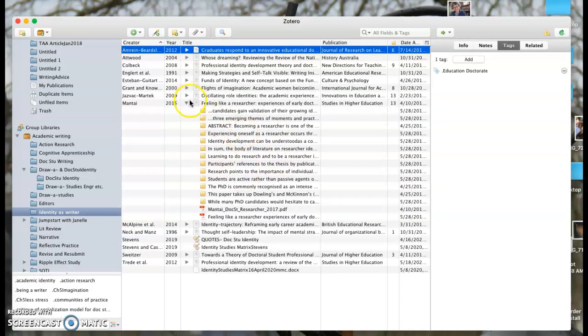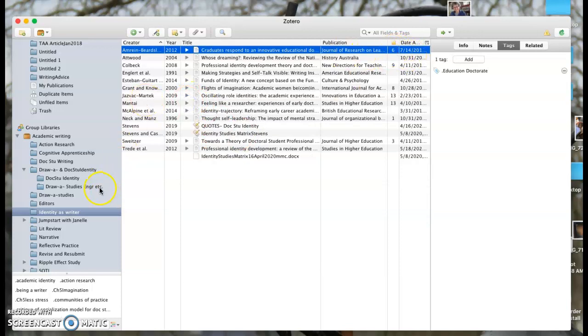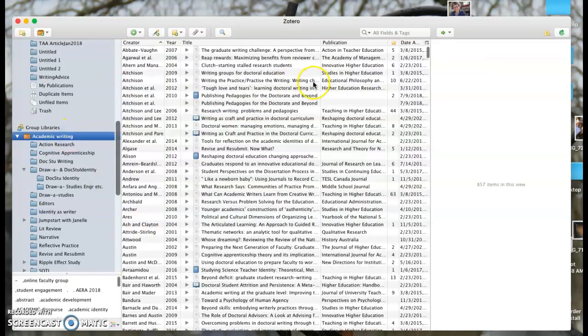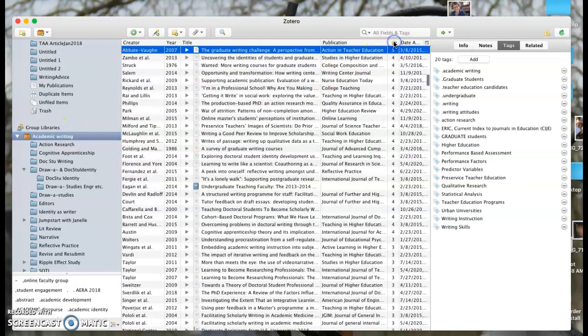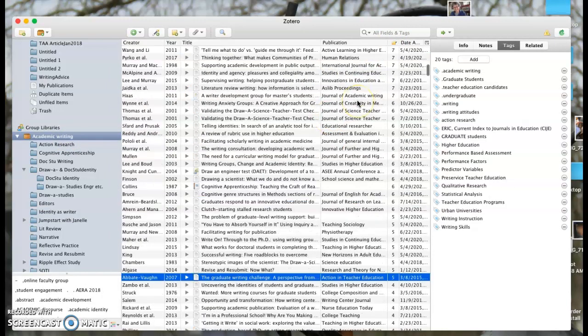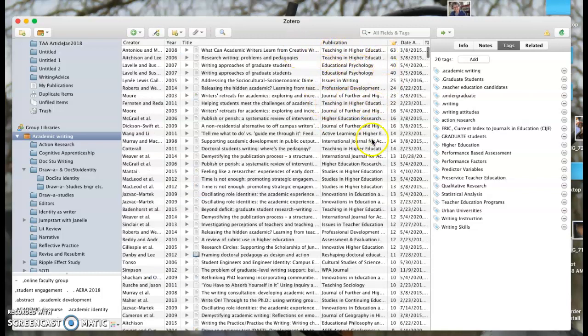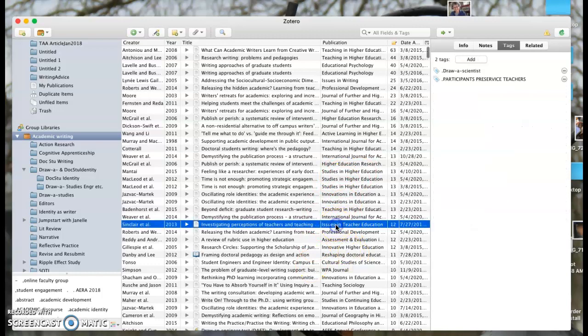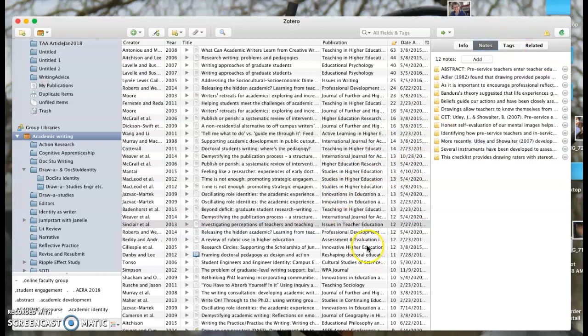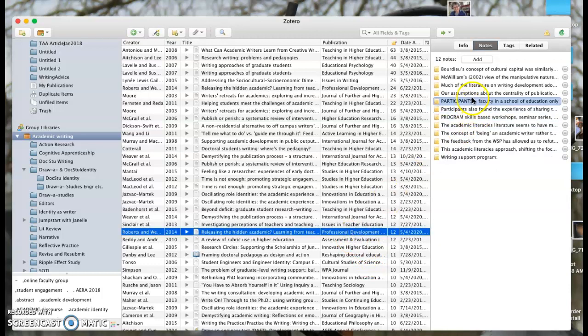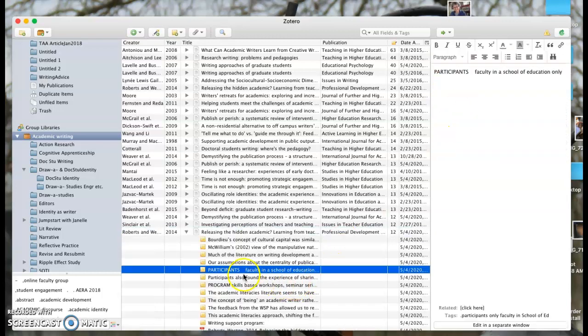But you can see that some of these are really important articles, and if you sort these, let's go to academic writing, and let's sort them by the notes, you can see some of these articles have lots and lots of notes, and some of them may be duplicate notes. So this is 12 notes. Now this is another thing I do with these notes. When I enter my own notes, I put capitals to say what it is.